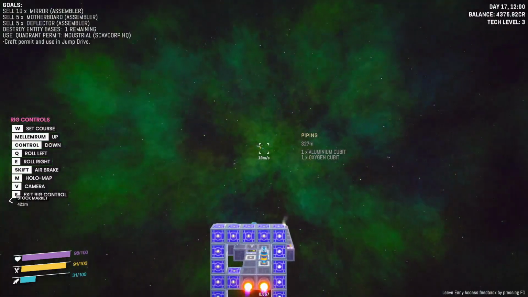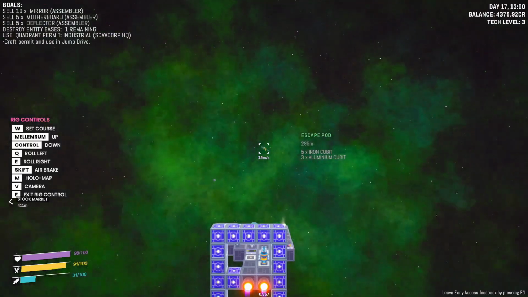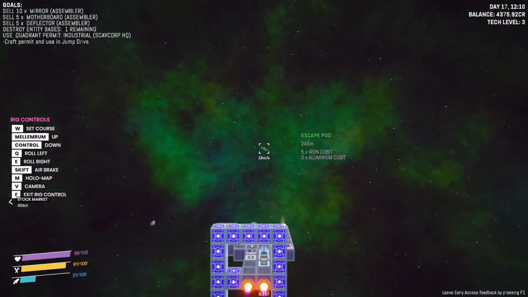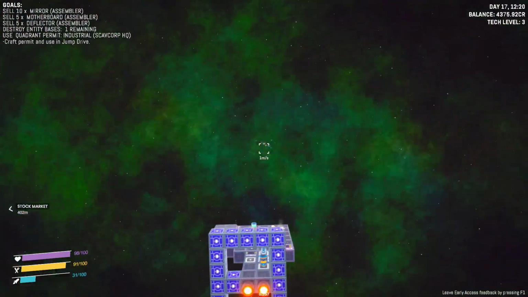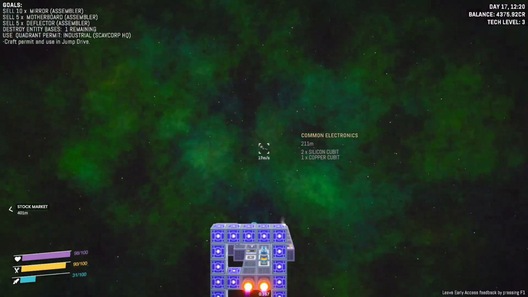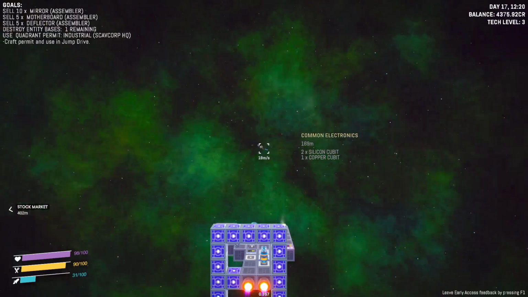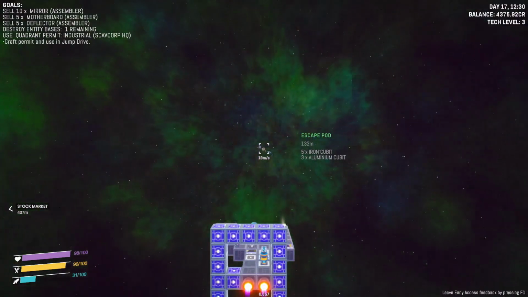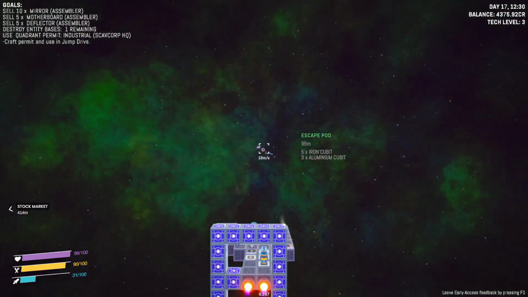Common electronics, 300 meters. We can fly. Escape pod, it's good resources. We'll pick up the rift some other time. For now, let's just pick up this. See how it works. How close we have to get before it actually starts picking up.